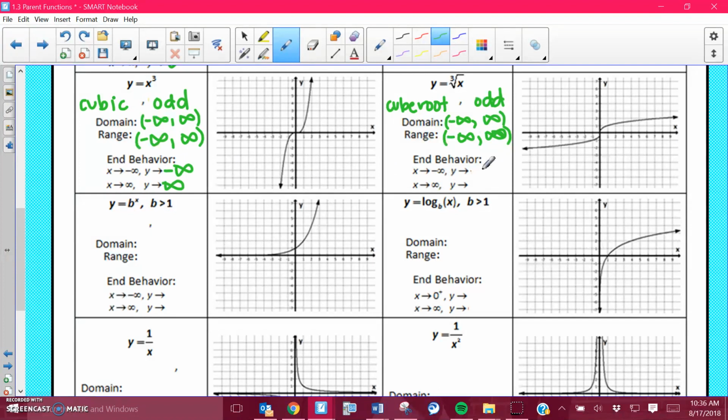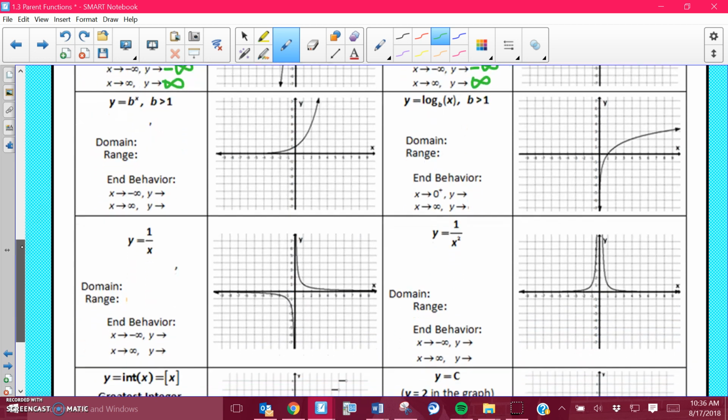The weird thing about this is the end behavior is actually exactly the same as the cube function. Because right here, it's still going down. It's going to go down slower, but it's still going to get to negative infinity. Could I let my graph go on forever and ever? If I take the cube root of some sort of large number, it's still going to be a pretty large number. And so same deal going to positive infinity.